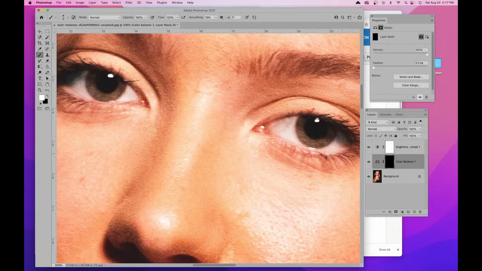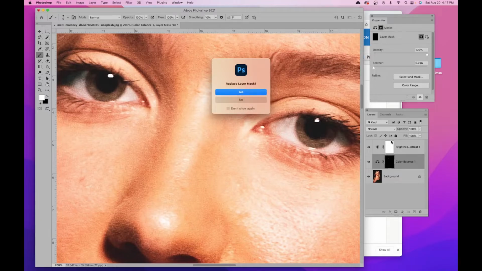So the way we copy a mask is if we click on this layer mask from where we had already masked out the whites of the eyes, and if we hold Alt on a PC or Option on a Mac and just drag, make sure you drag the layer mask up into this one, and it asks if you want to replace the layer mask, which was all white, showing all of the brightness effect that we did. Let's go ahead and replace it.